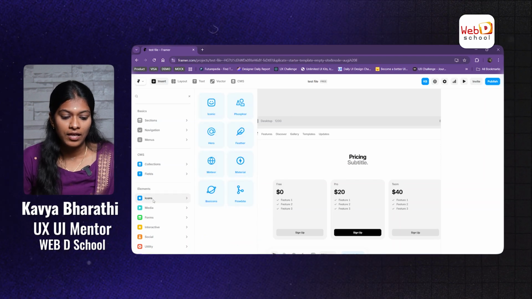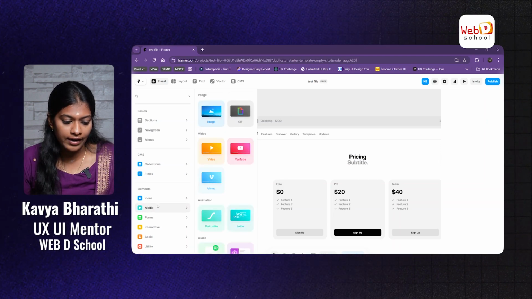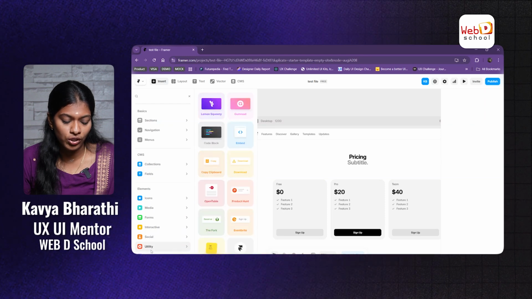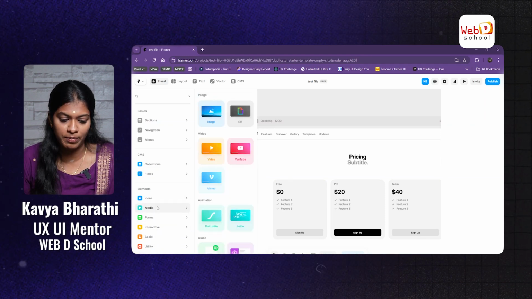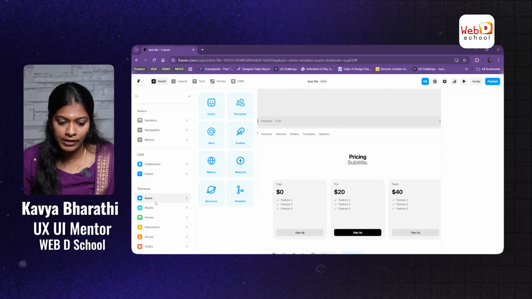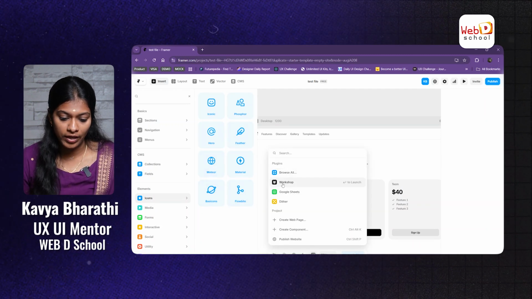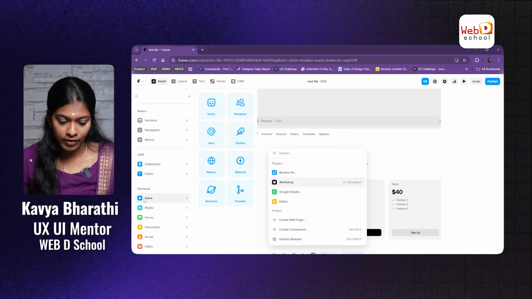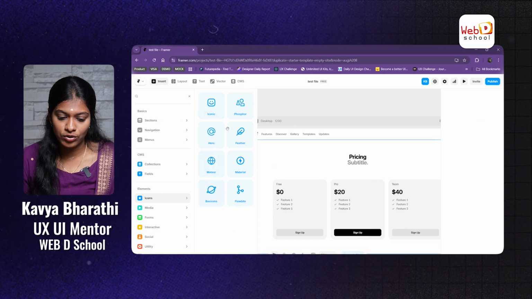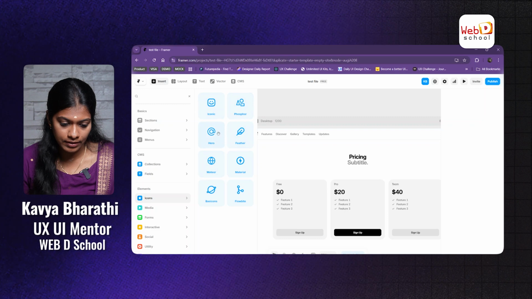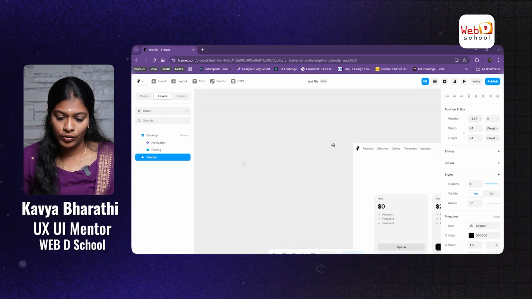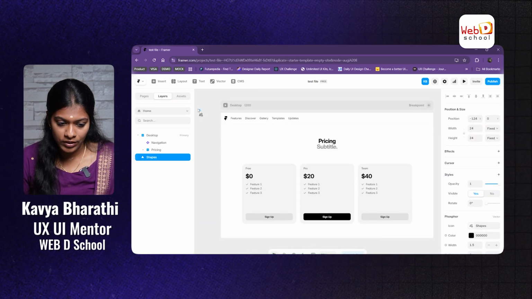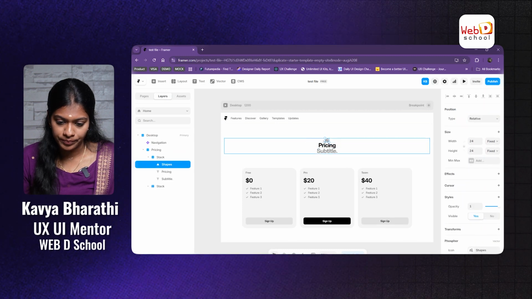And next is elements. Elements include icons, media, forms, interactive, social, utility, creative, all those element presets are available here. Say, if I want to add an icon, you also have quick actions, where you can search plugins and add some icons. But in this elements option, there are presets of icons here. Say I want to add some icons, I'm just opening this Phosphor icon. So here is the icon and I'm adding this icon to this page.